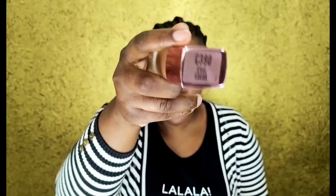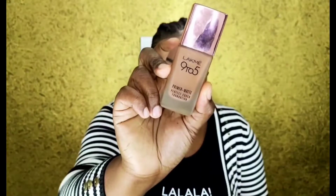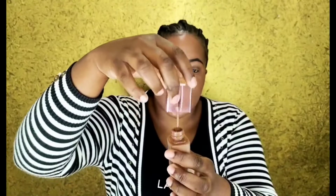Now I'm showing you the Lakmé 9 to 5 C390 Cool Coco foundation. This formula has a primer in it and it stays matte. This is a perfect cover foundation. This foundation is heavy. I like the way it covers my skin. It covers my imperfections. So if I open it like this, we can see that we have a stick just like the Wet n Wild foundation. This foundation right here is a little bit darker than my skin tone.